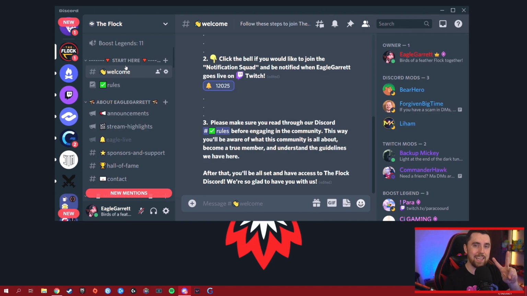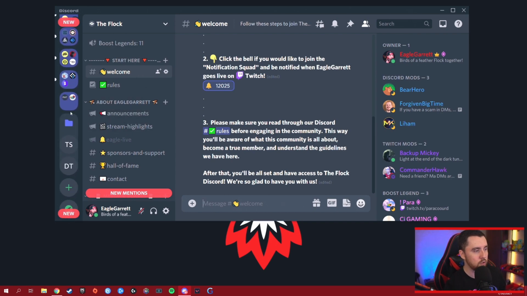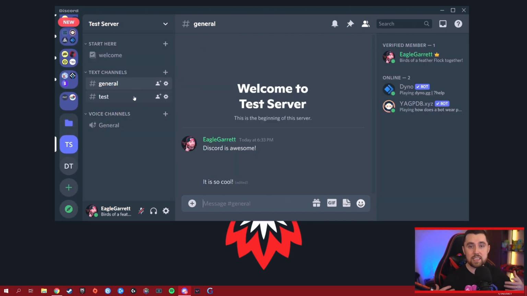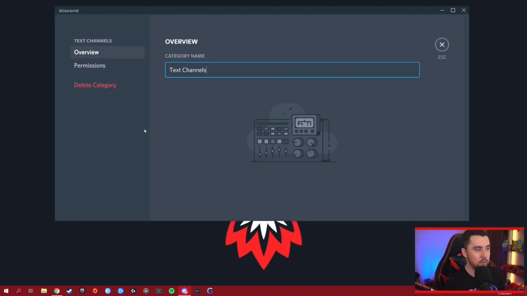Well, there's 2 ways to do this. So I'm gonna go back over to our test server, and the first way is actually just to jump on your mobile device, and if you go into your Discord app and then you go to edit a channel category, you can add emojis from your phone's emoji keyboard that's integrated in whenever you start to type in your category text for whatever you want the name to be. But if you're on computer, that's a lot harder because if I click on this and hit edit category, there's no emoji keyboard that pops up. But Windows actually does have an emoji keyboard.